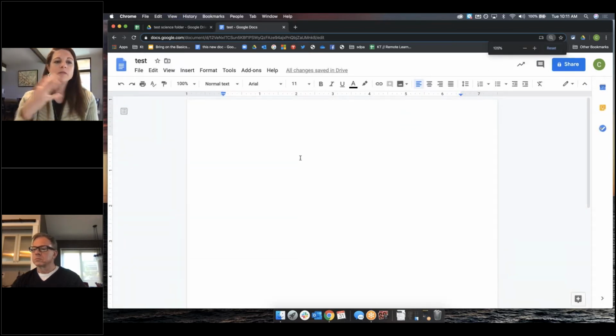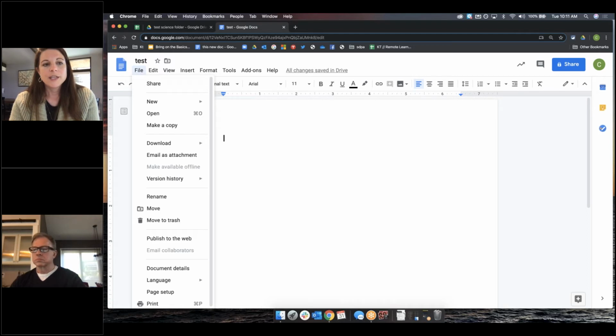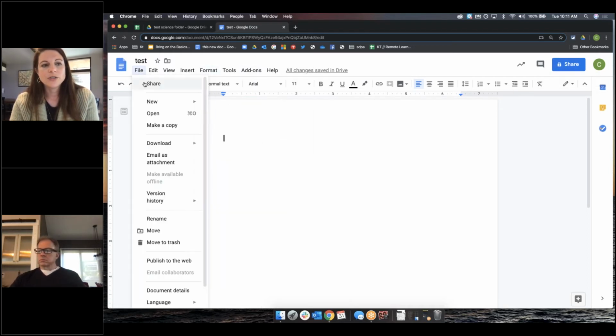So we have the normal formatting features. So I can easily format all across my toolbar. The toolbar is all up here, just like you would at any word processing, okay? Other really cool features. So when you go to File, this share is the same as that big blue button over here on the right. So you can choose to come here. If you like to go in the File menu, I just click the blue button.